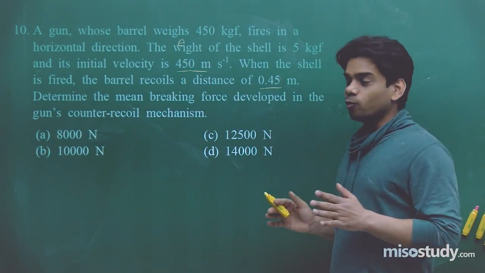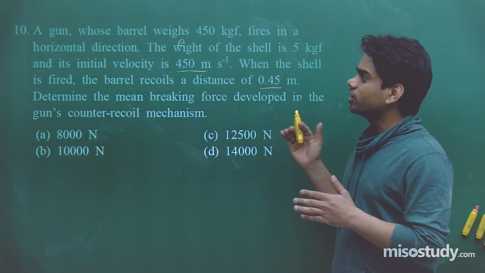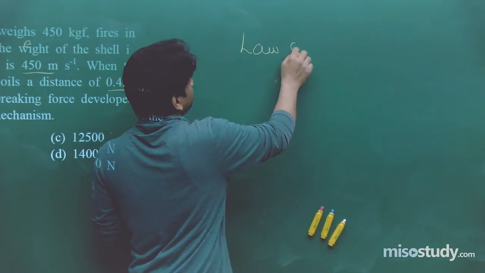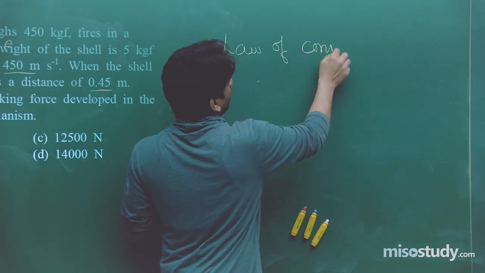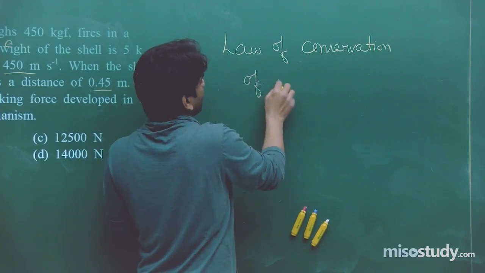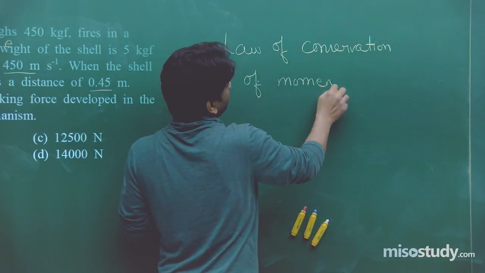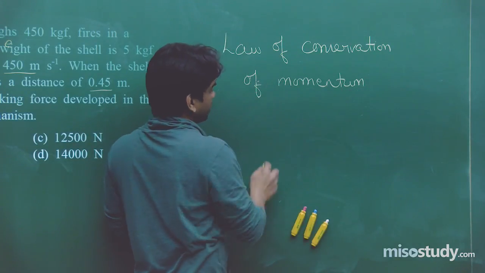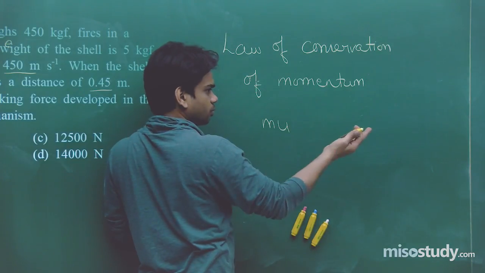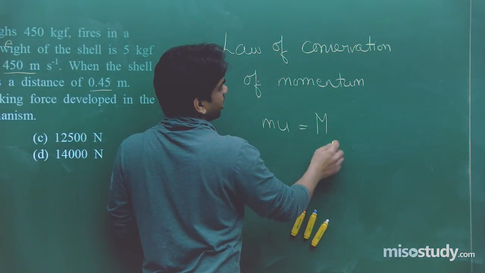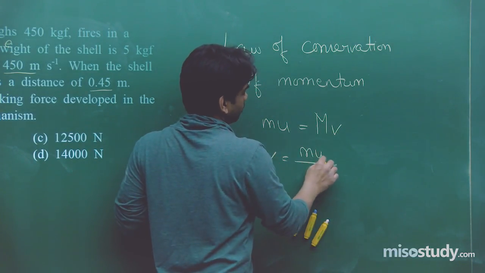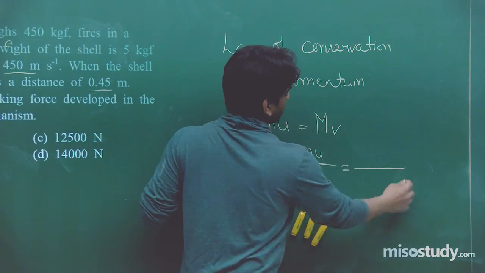First of all, let's try to find out the speed with which the gun recoils back. So we can use the law of conservation of momentum. It's a gun recoil case, we can easily find out the recoil speed. Now let's say the mass of the bullet is small m, its speed with which it was projected is u, mass of the barrel is capital M, its speed is v. So v will be equal to mu divided by capital M. See what that will come out.